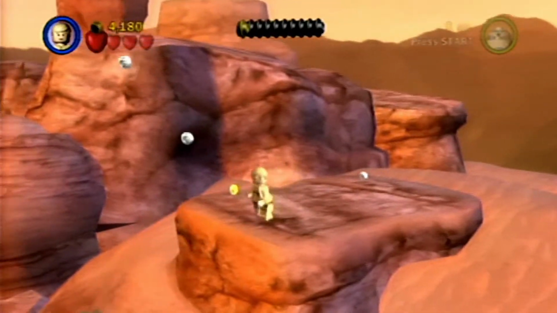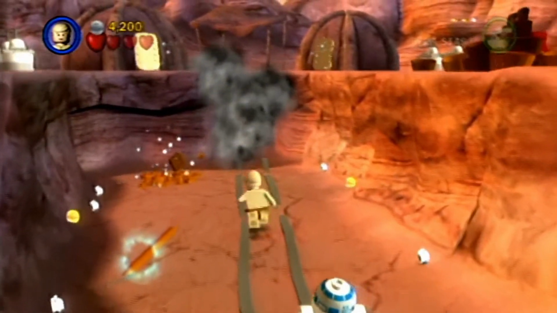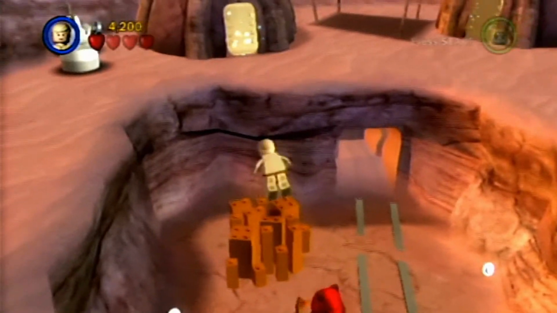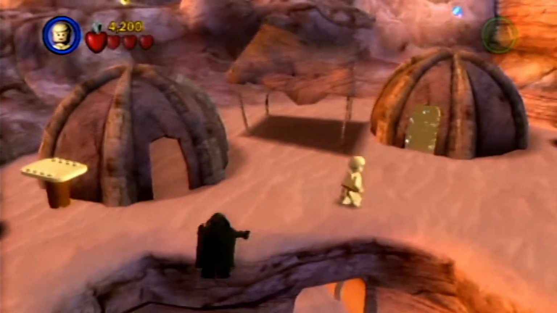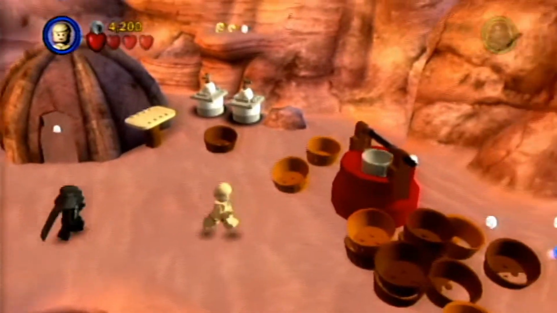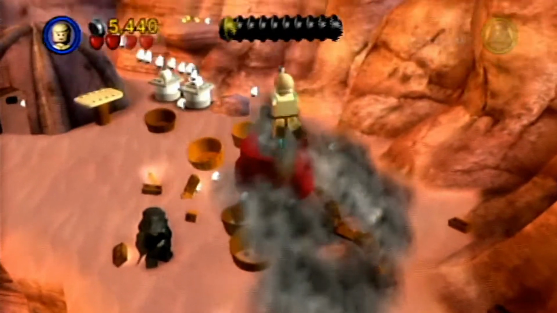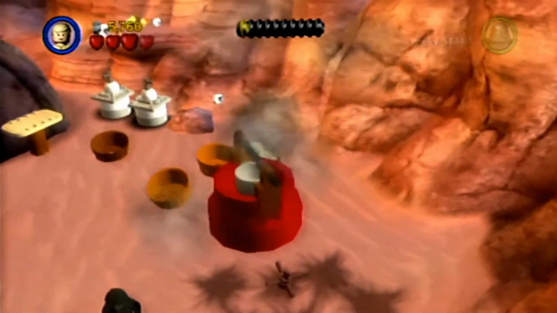Alright, we just need to push this cart. And that crashes into that door. And we get the red brick for the level. Now, I forget, is there anything else here that we really need? I don't think so, but there are quite a few studs for us to collect.